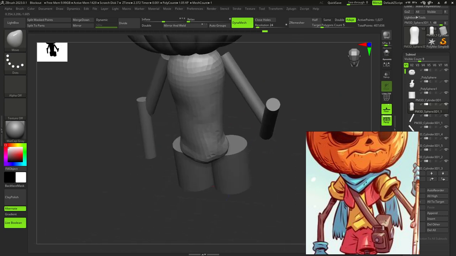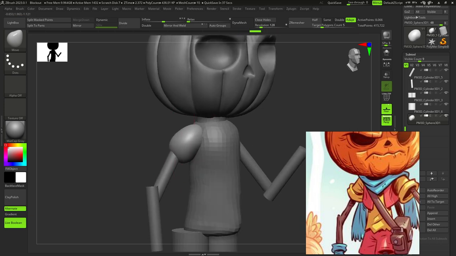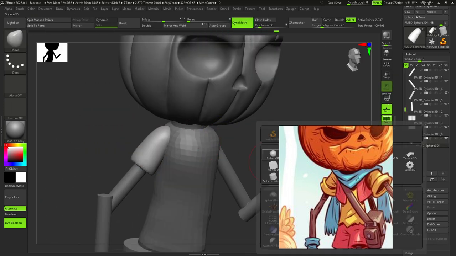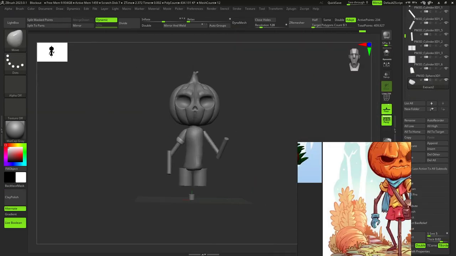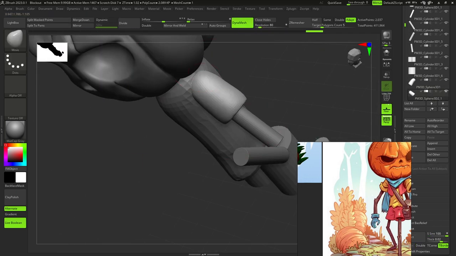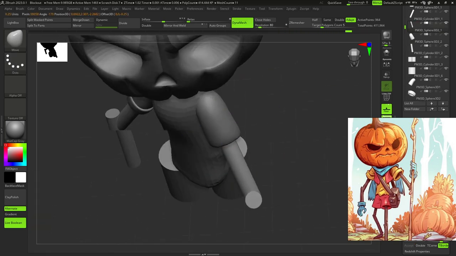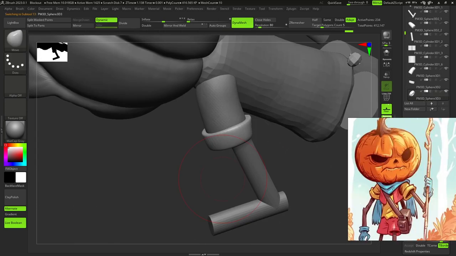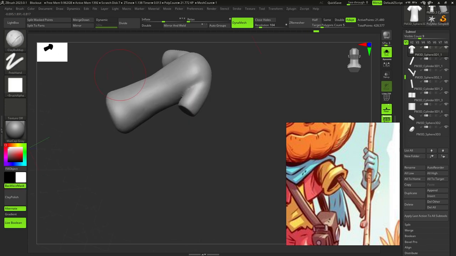After this, I started creating his clothes, adding more and more spheres and cylinders. Also, you could have noticed that this character doesn't have any symmetry, and this is because when you create a character for 3D printing, it just doesn't matter if you have symmetry or not. After creating his sleeve from a simple sphere, I extracted more details to it using mask brush. Then I just mirrored his sleeve and placed it to his hand and merged the sleeves with his t-shirt.